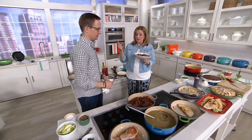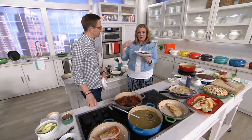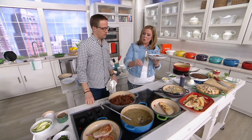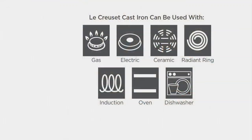She brings up a great point — Passover starts April 17th, Easter is April 21st, Mother's Day is May 12th. All these holidays are coming up and you want to make sure you can go from oven to table. What stove tops can I use my Dutch oven on? You can use this on any stove top: gas, electric, ceramic glass top, radiant ring electric, induction. They're both oven safe to 500 degrees, broiler safe, and dishwasher safe.